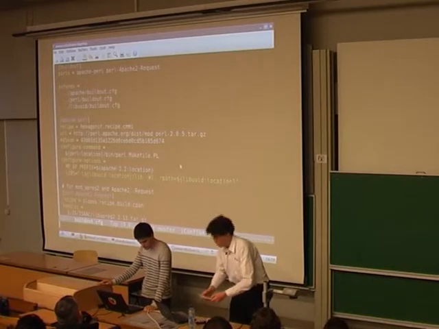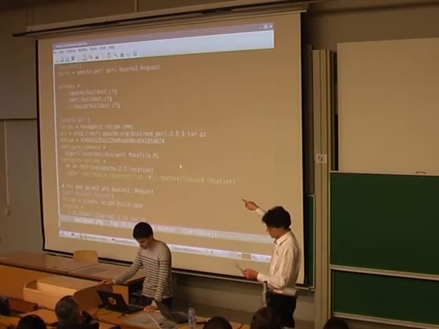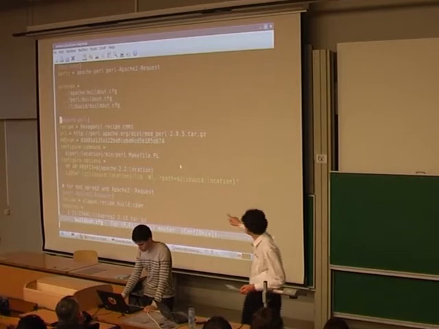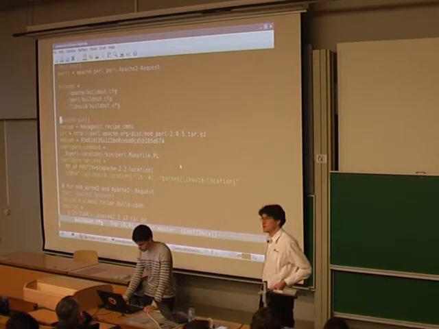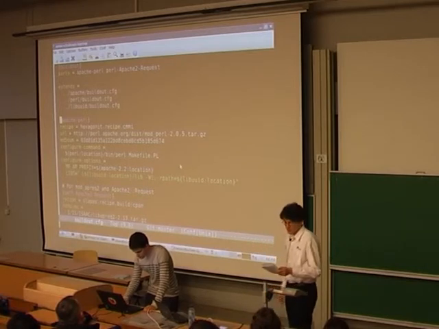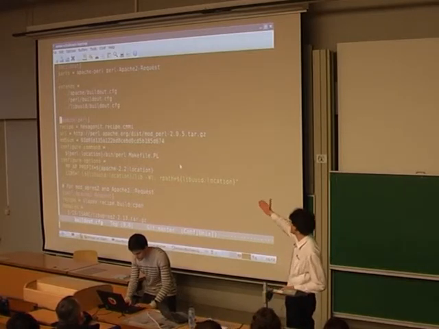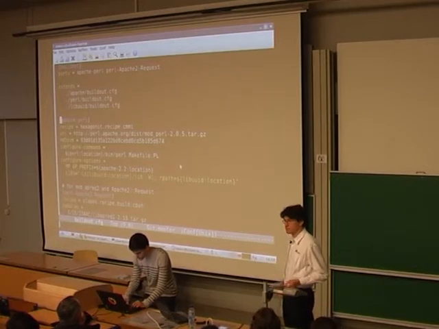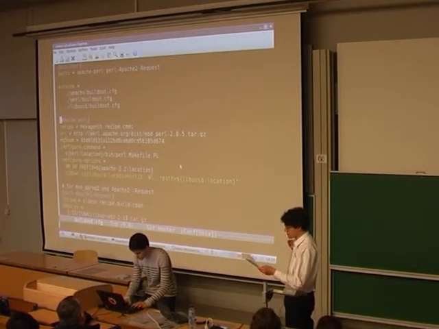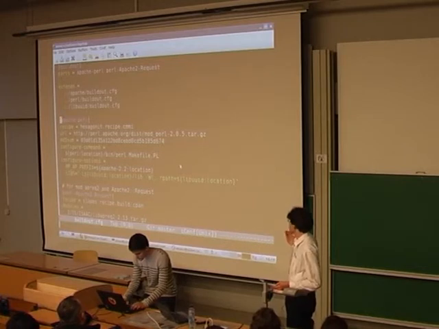Here's the profile I wrote to get mod_perl for Apache. You see the recipe used there. It's called recipe equals CMMI. CMMI stands for configure, make, install. Then I just have to give in the URL for the source code, and the MD5 checksum, so we are sure it's the right source code, and parameters for the configure step.